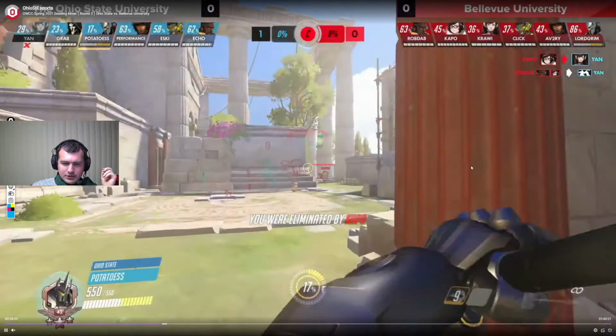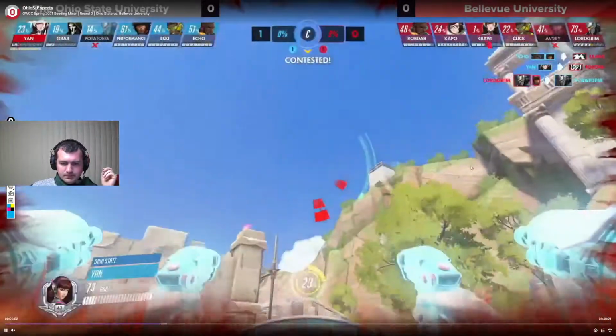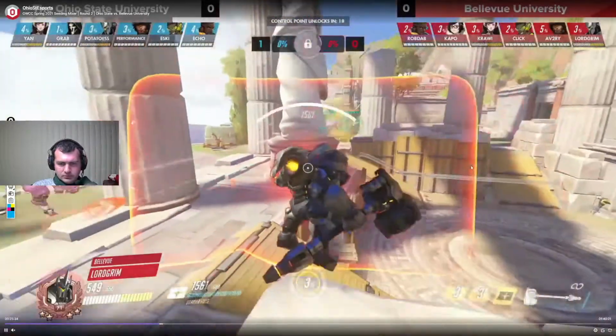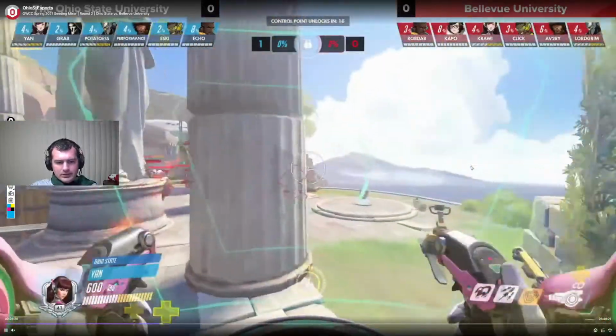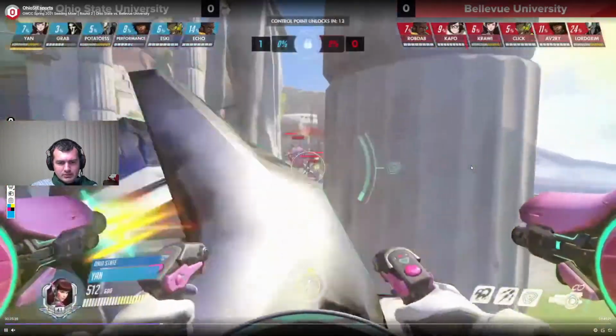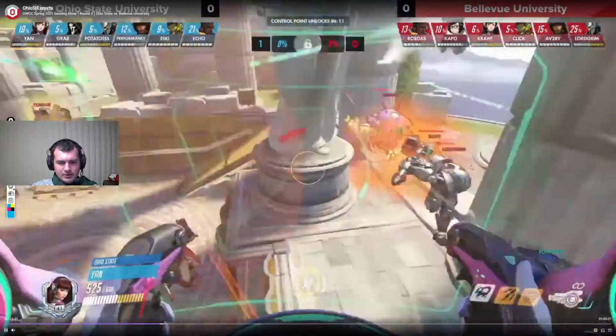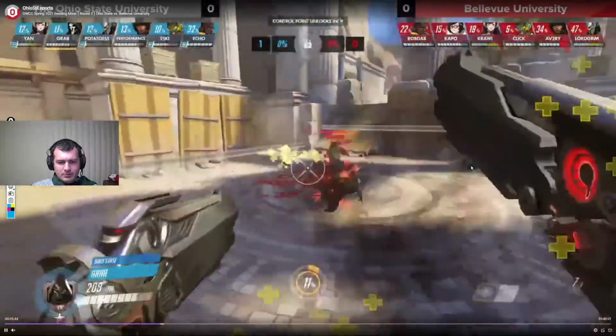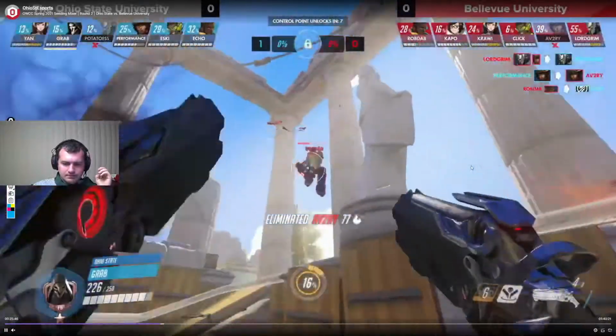Let me make sure I understand how this just worked. Did you guys reset between fights at all? Diva's still up here. Reinhardt's still up here. I'm pretty sure you're down, people. I don't think you can be pushing here. Oh, no, this is still this one. My bad. I rewound too far.